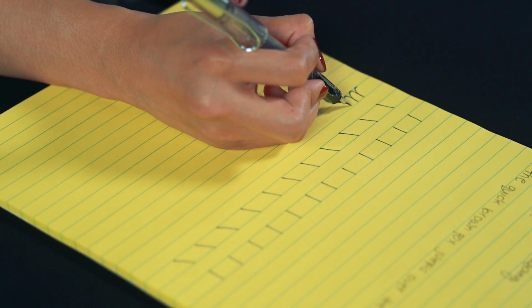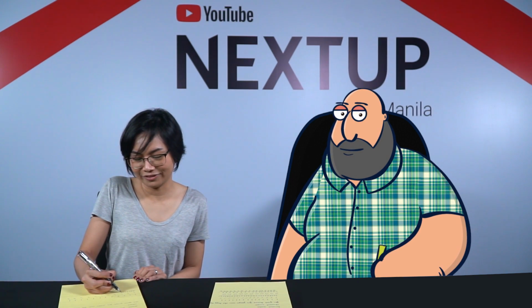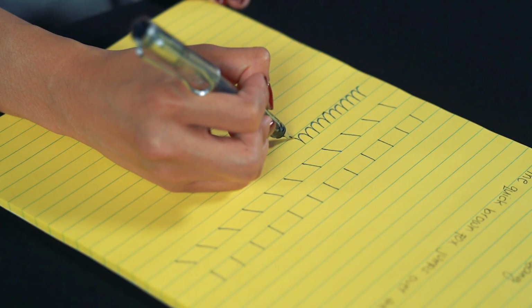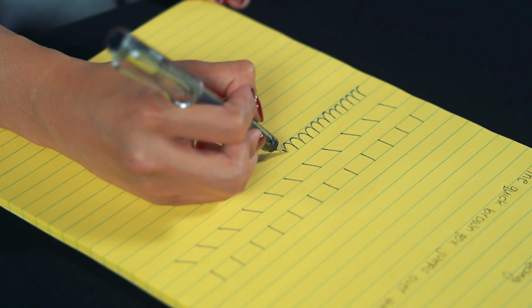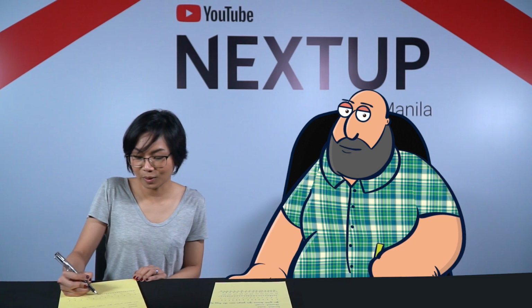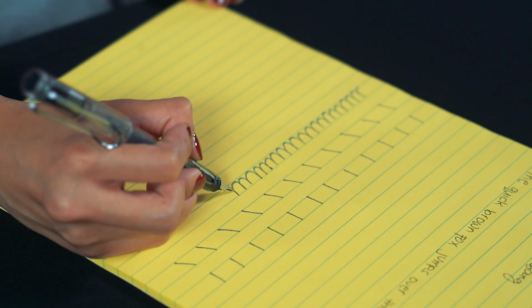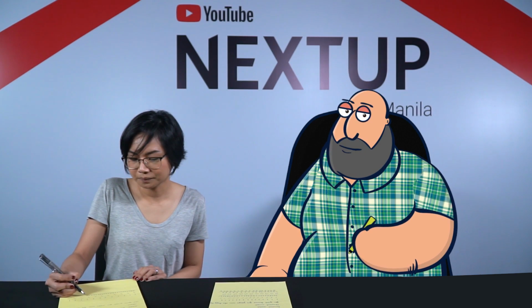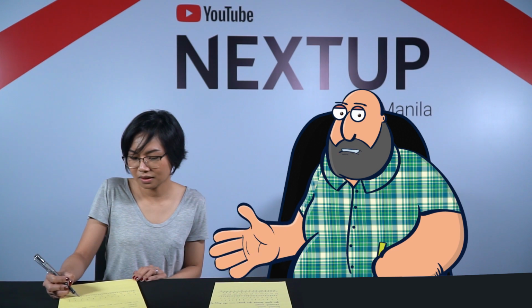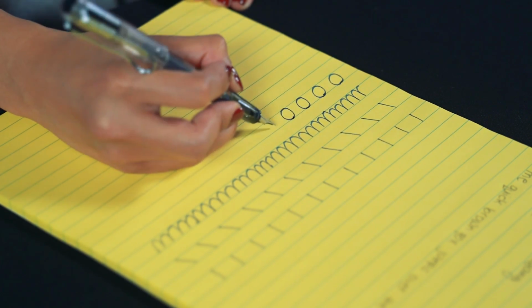I love your nails, by the way. Yan ba yung tinatawag nilang gel? Yes, gel. Very good. So are they sticky? No! Hindi siya kagaya ng typical na gel. Ano siya? Hindi siya malagkit. Makintab lang. Oo, mas makintab siya, tsaka mas hard siya compared dun sa mga regular na nail polish. Gaano katagal bago matungkab? Hindi siya natutungkab. Whoa! Yes. So how do they get them off? Fina-file nila.